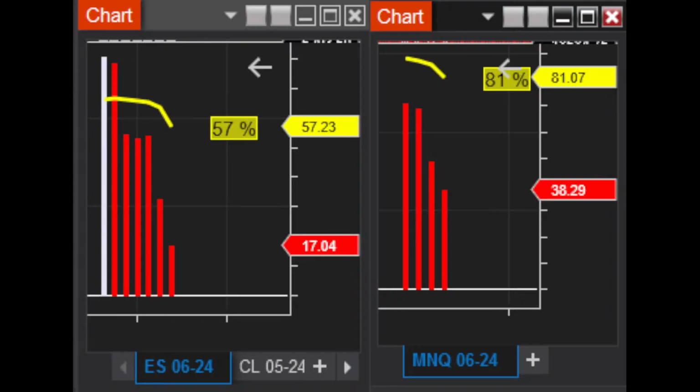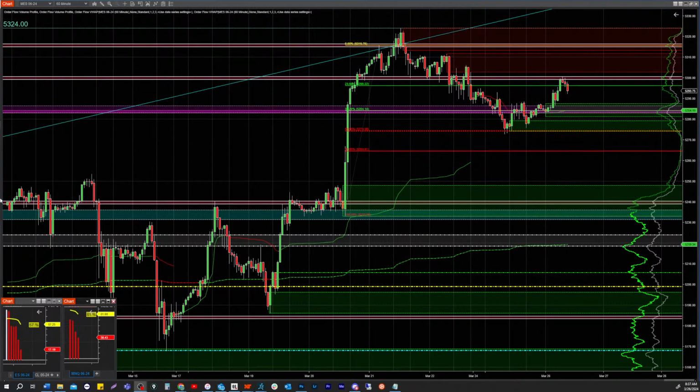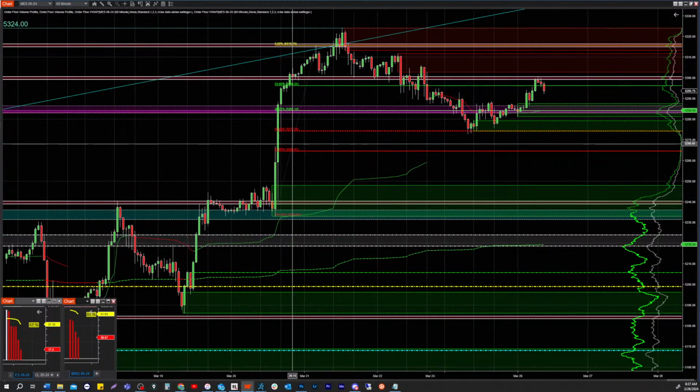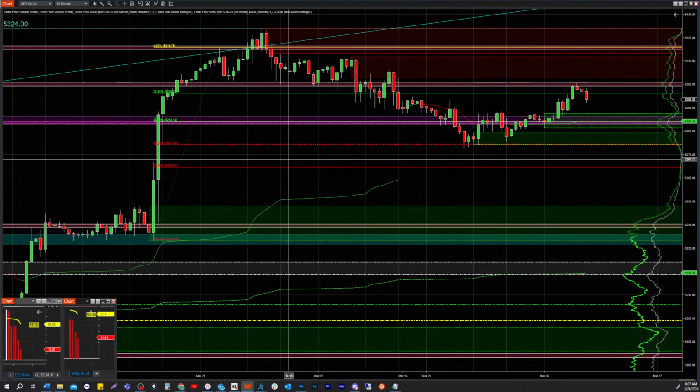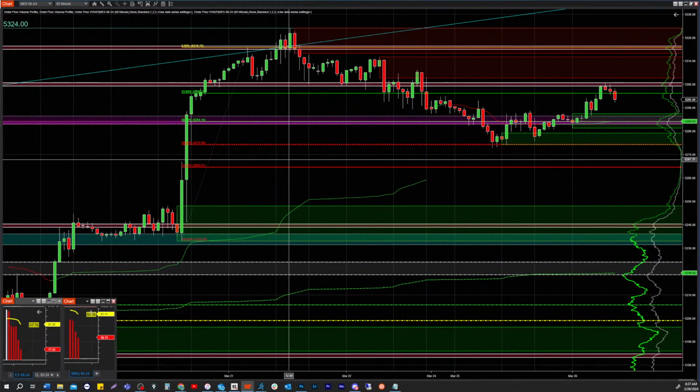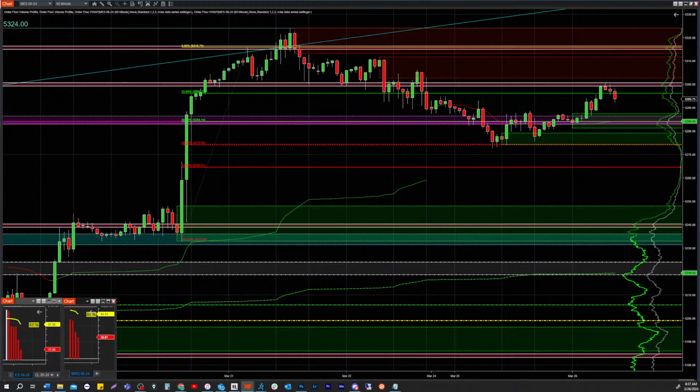Now you could look at that a little closer like that, just to show you guys. But going back over to the hourly charts, I want to show you guys something here. Let's zoom in here so we can really see it all. I've had this on my charts for a little while now, but I'm going to show you guys.